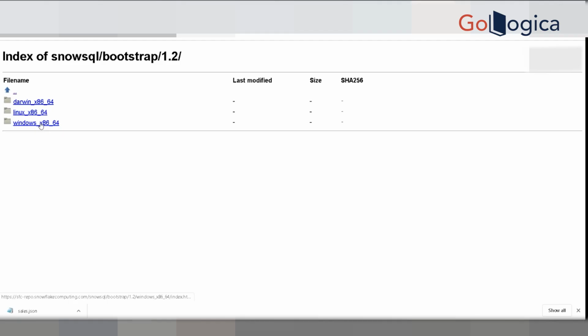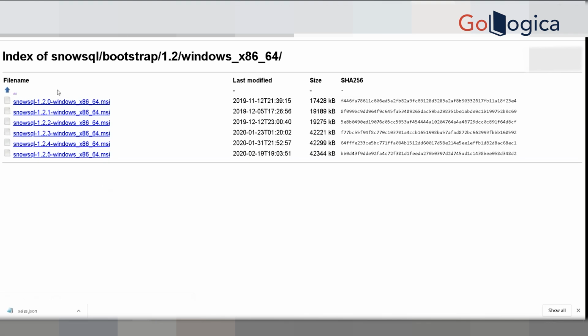If you have x86, you can take that also, right? These are the versions available. So you can go to the latest version and download it. Okay, I am just downloading it now, just for you.